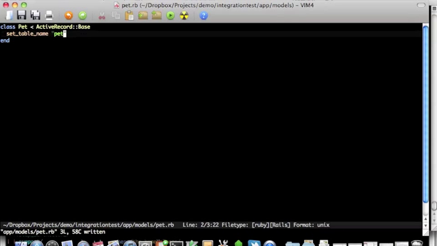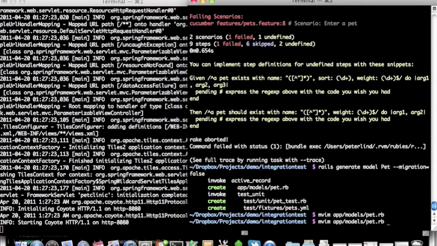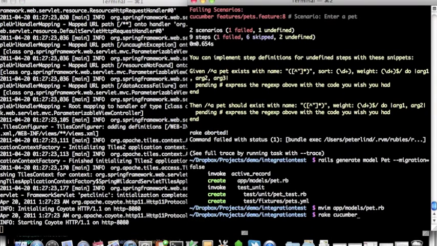So the way Rails models work is that it infers all the properties from the database columns, and it also expects that a singular model name will be found in a table with the name in plural. But that's not how the Pet Clinic database is set up, so that's why we need to configure the table name. So now we go back to terminal and try to rerun the test again.